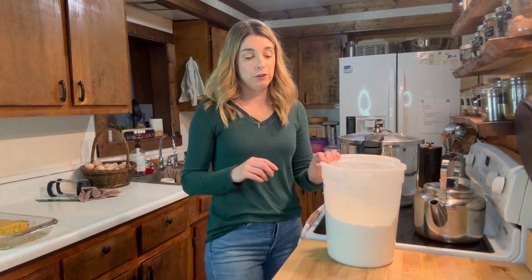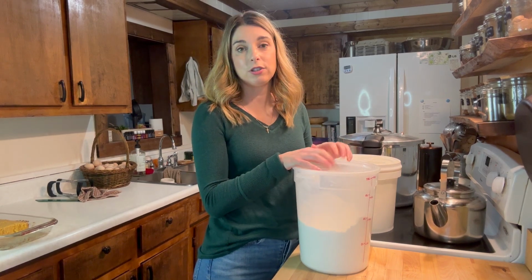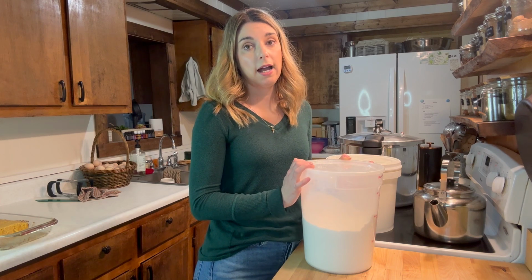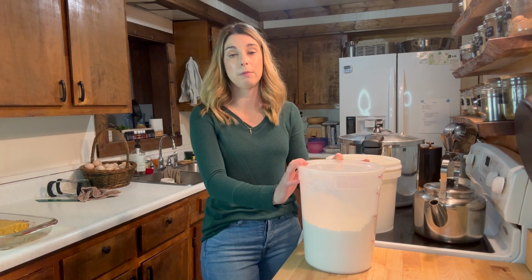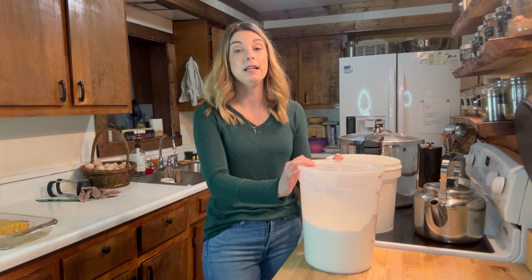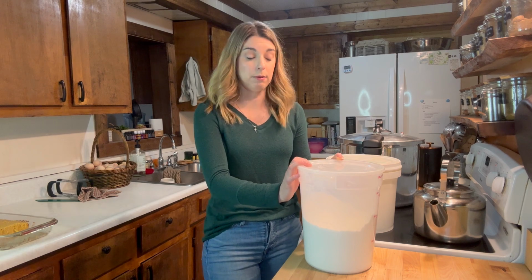Tip number one for you, and probably the most important tip, is get yourself a good gluten-free all-purpose flour blend. Now, I have a couple that I recommend from the store that you can buy: Cup for Cup, Better Batter. Even Bob's Red Mill has really stepped up their all-purpose flour. When I was a kid, it wasn't that great. It was really grainy. Now they've really stepped it up, and I would recommend it this time around.